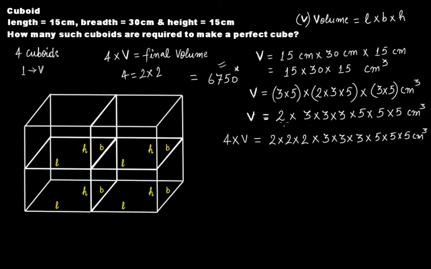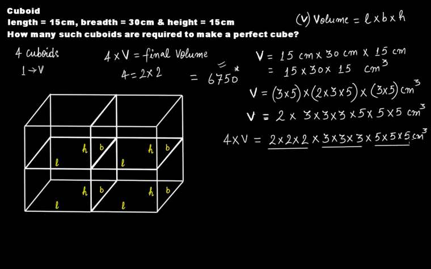Let me repeat it again. This is the volume of a cuboid. You have to find the cube. So cube is basically a cube number. In a cube number, all the prime factors have to be 3 times. 3 is 3 times, 5 is 3 times, but 2 is not 3 times. So in order to make 2 3 times, multiply this with 4. Multiplying it with 4 means 2 multiplied by 2. Now every prime factor is 3 times.